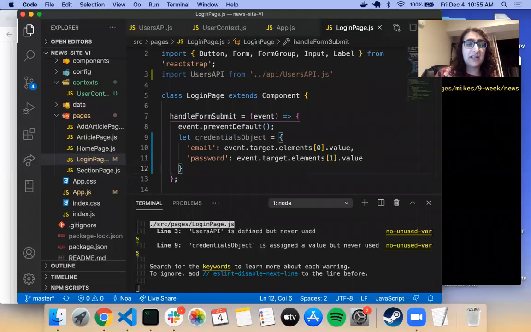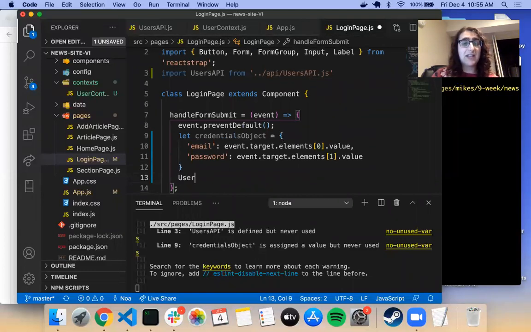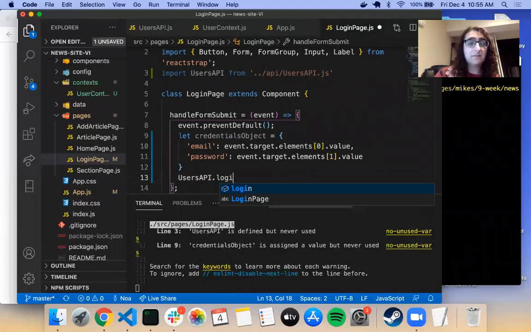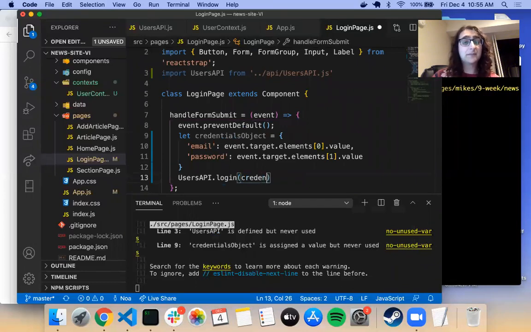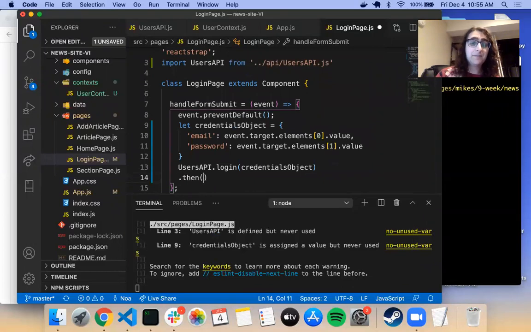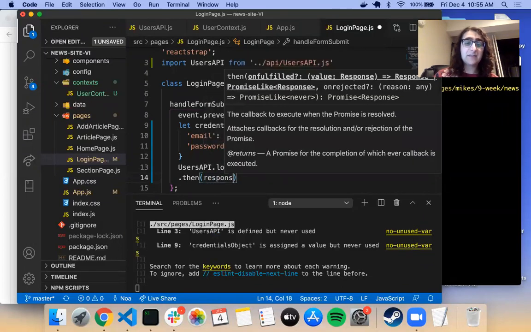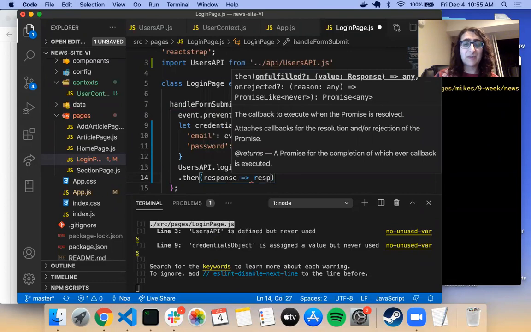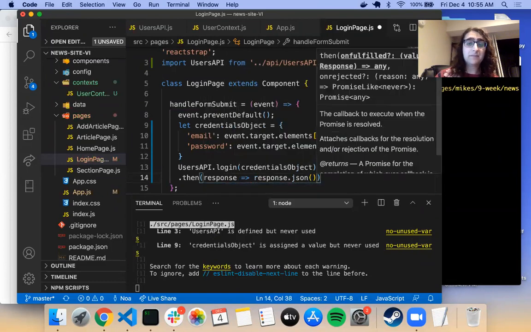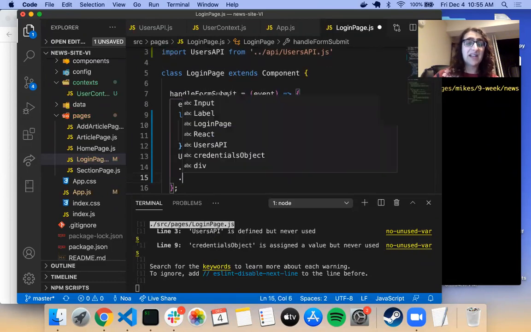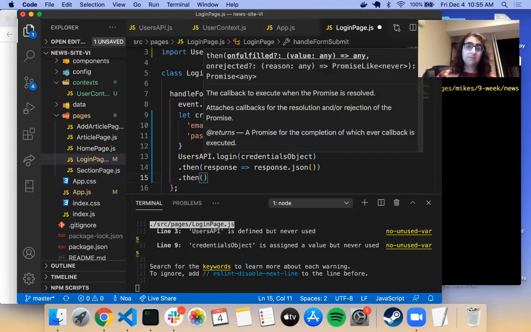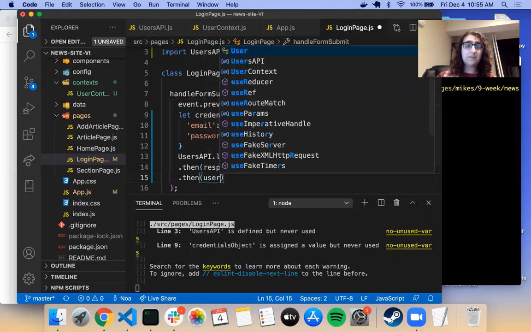So we'll call on usersAPI.login with our credentials object. And then we'll say .then. We have response. We'll do response.json. And then we'll say .then. We'll call this user.